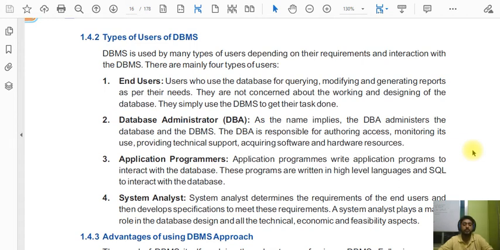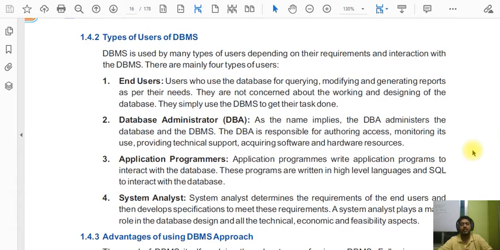They are not at all concerned with how the database is working, how it has been designed, what data types are given in the database, or why we are using this kind of structures. They are simply using the DBMS to store and retrieve the data.